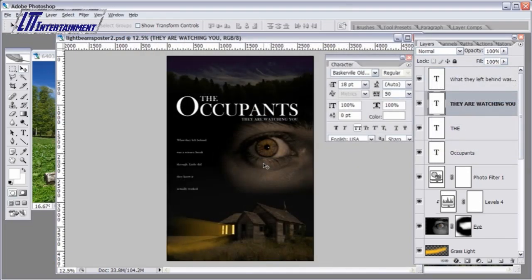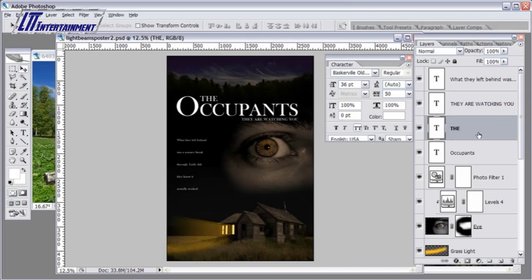Alright, so if you'd like to learn how to create movie credits, go to the movie credits video on this DVD and I'll show you how to do that. And I'll teach you how to create a credit block that is seen on the bottom of almost every movie poster ever made. And there's a few steps involved in it, so I went ahead and created a separate tutorial, separate video just for that. And go ahead and check that out.